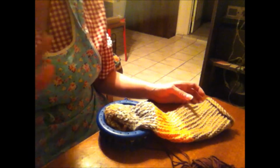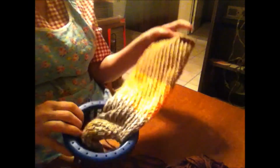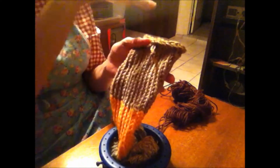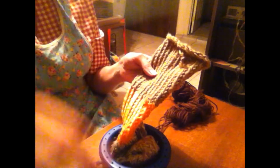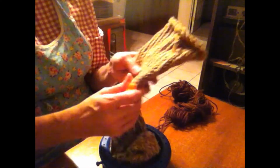Now, on the scarecrow, this seems a little bit more complicated than it is. It really isn't. We're just using the smallest round loom. We're just going to make a long tube, and I've changed colors a few times. So we're going to be making a hat that will go on the head, and I have these straw colors, a lighter and a darker one. This is more like a parchment color, and this is sort of like a straw yellow. And we're going to be adding the straw yarn sort of fringe for his hair.